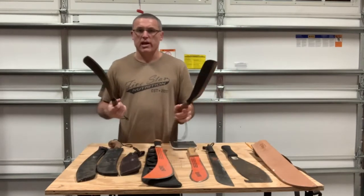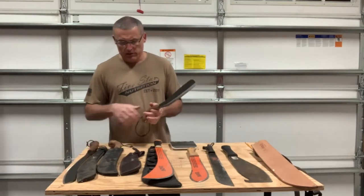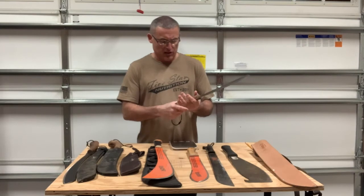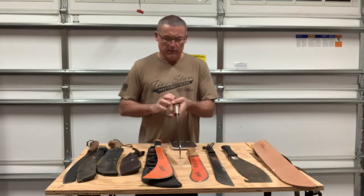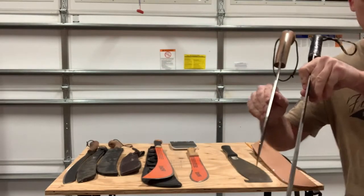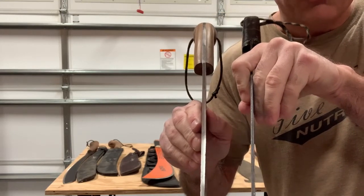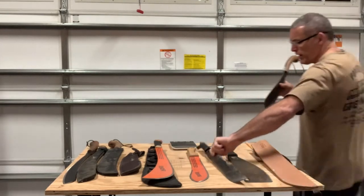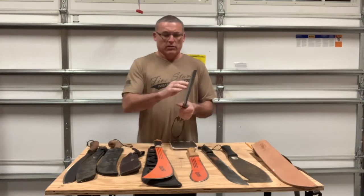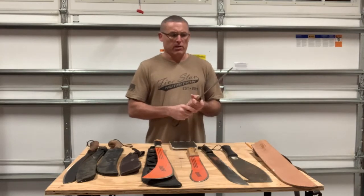These Condor machetes now are probably in the 90 to $100+ range. So here's the first one that I have here, and it's more of a chopping style machete. Good quality. If you look, and I'm going to try to do a close up here so we can talk about this, the thickness of the steel on this one is obviously a lot thicker. This one's thinner. The thickness of these Condor machetes is the way both of these other ones are too. So you've got a lot of thickness here, so it's going to give you some weight when you want to chop, which is going to be good.